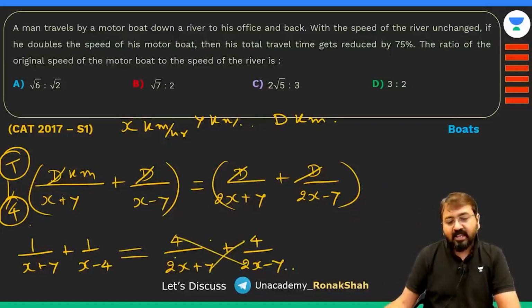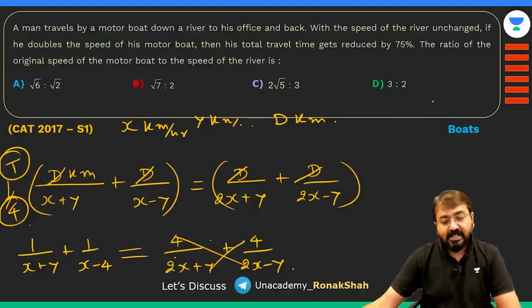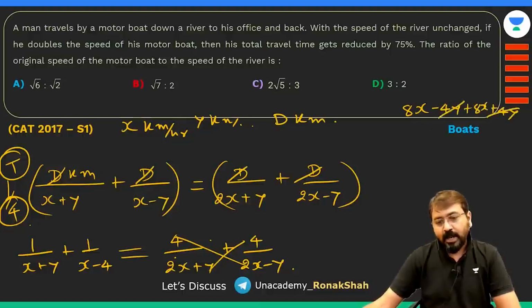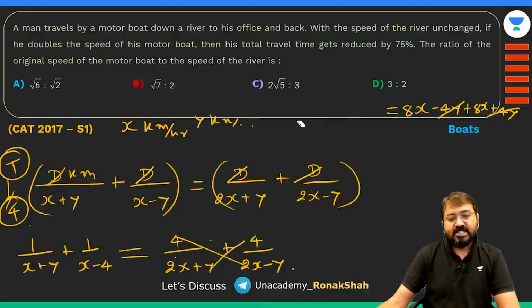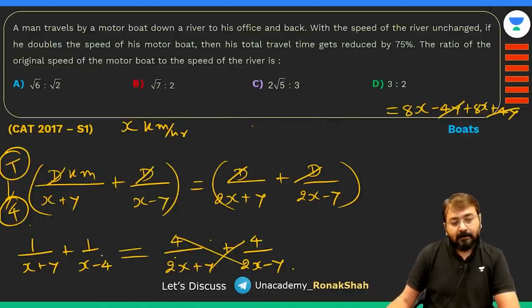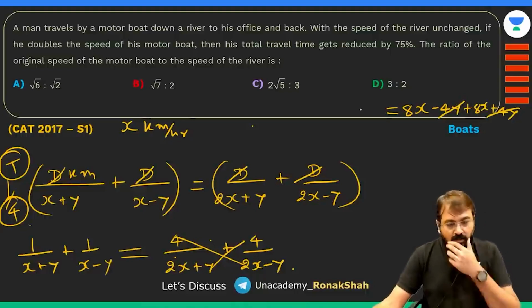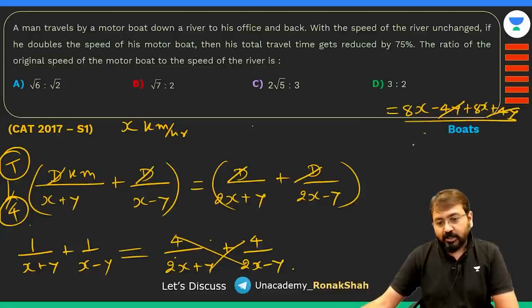So definitely this y will get cancelled off. On the right hand side, I'll get 8x minus 4y plus 8x plus 4y. So definitely this y part will get cancelled off. Similarly, on the left hand side, what will I get? So I'll get 2x. This has to be y, by the way, right? So I'll just get 2x. Okay, the denominator, I forgot to write the denominator. So the denominator will be 2x plus y into 2x minus y, right? So I can straight away write this as 4x square minus y square.